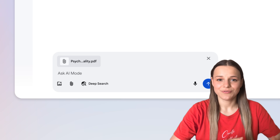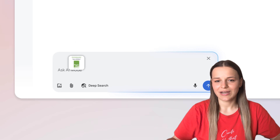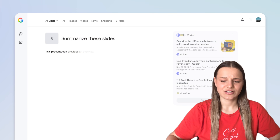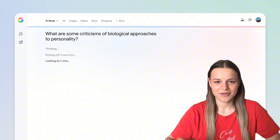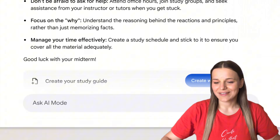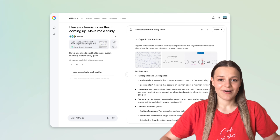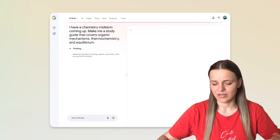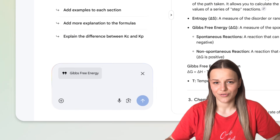I've got excellent news for Google Search users in the US: AI mode now allows you to upload images, and soon PDFs, to give AI more context to your question. Just head over to Search, click AI mode, and upload or drag and drop any file — say something like 'summarize these slides' and it retrieves information from your files and suggests follow-up questions you can click through for instant answers. Google is also rolling out Canvas to AI mode, so you can turn your research into an interactive study guide or any type of plan. Ask a question and click to create a study guide with Canvas — it opens a document with images you can edit and ask questions about, then export to Google Docs.